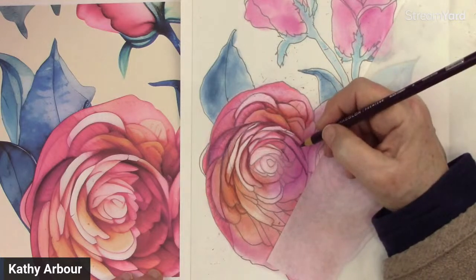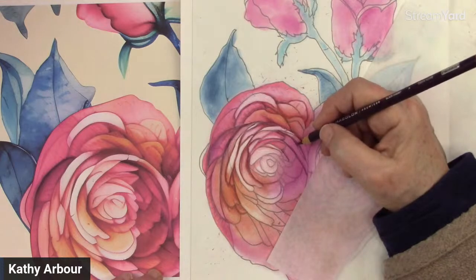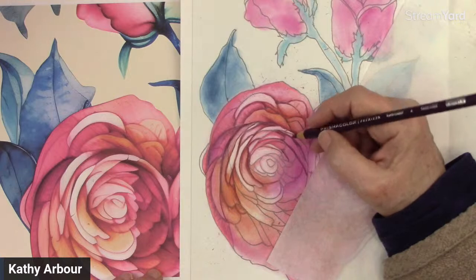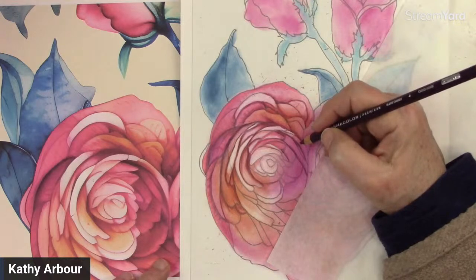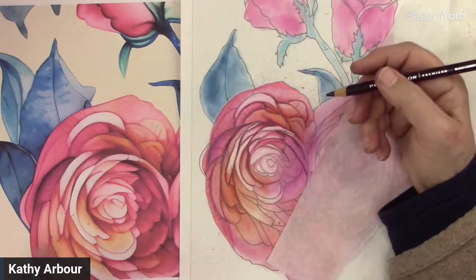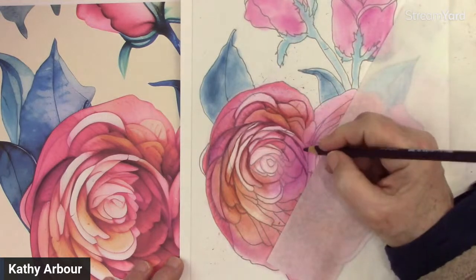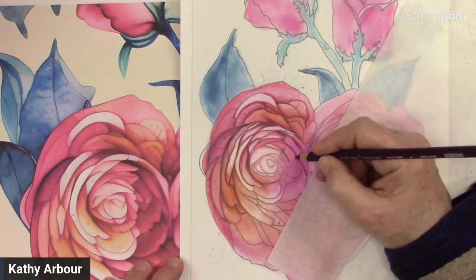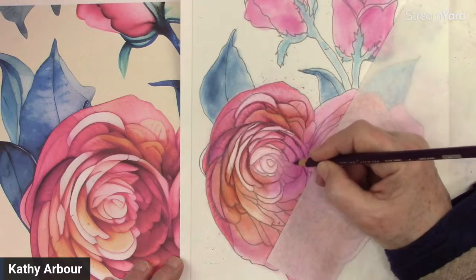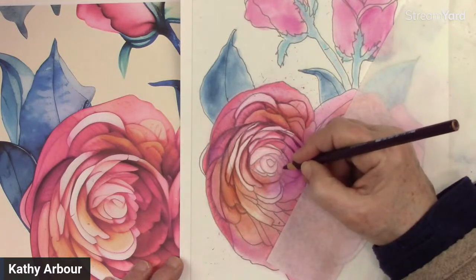So this one was, now, what did I type in? I think it was something like Valentine flower fantasy roses, something like that. And then this is what came out. And I thought, awesome. Perfect. Then I just tweaked it a bit, but yeah. I thought it was cool.